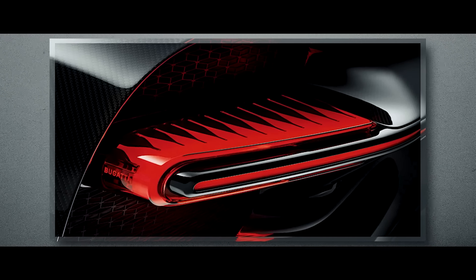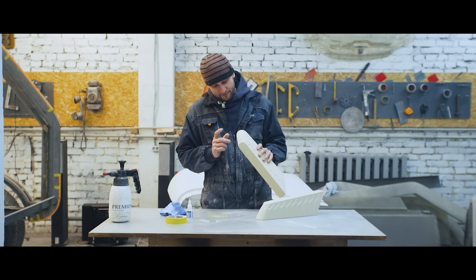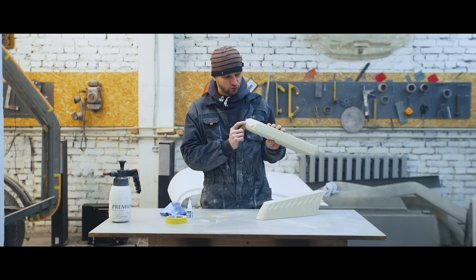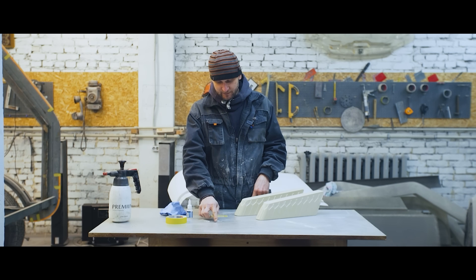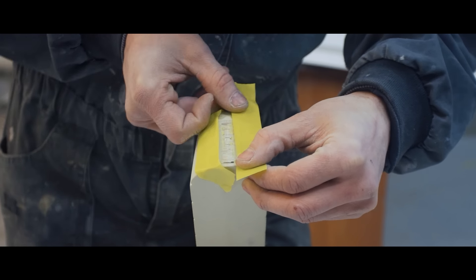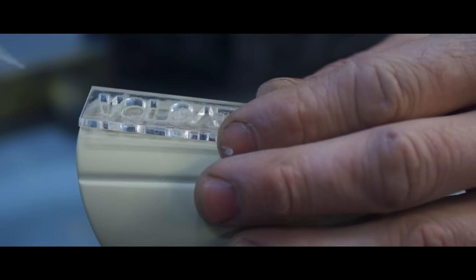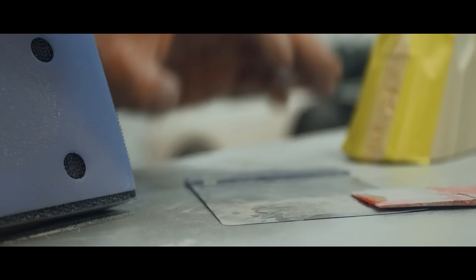The original Bugatti lights have this label. We're still working on the blank for our future lights. The next step is to glue the label here — the original says Bugatti, we're gonna write Volgatti, of course. This task is quite complex: I have to glue tiny letters cut out of 2mm polycarbonate, avoiding gluing my fingers together and ruining the blanks with glue. But the funny thing is that this work also turned out to be useless. While working on it, we realized it can be done much easier — we're gonna place the letters on the inner element instead. It's gonna be much easier and you won't see the difference.